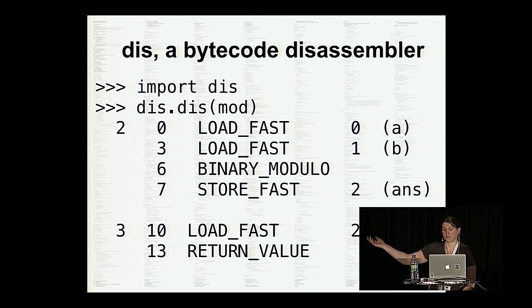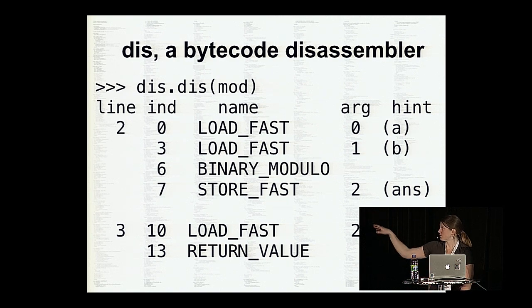OK, so we've run our function through the disassembler. We get this output. I've got this annotated slightly just below the call. The left-hand column is the line number in the original source code. So our code was 2 lines, and this is line 2 and 3 from the REPL. The second column is the index into the bytecode. So this is telling us that at position 0 is load fast, at position 7 is store fast, and so on. The third column is the instruction, is the byte mapped to a human-readable instruction name. So 124 becomes load fast, and 22 becomes binary mod, which is much friendlier for us to read as humans.